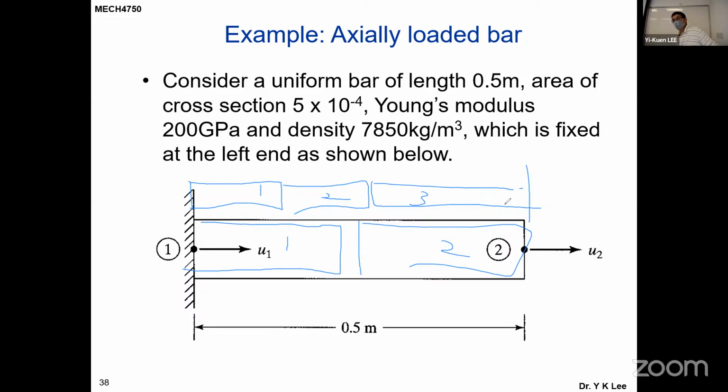This is a practical issue. In general, there's no general rule for how many elements we need. But if your geometry is simple, you can use a very small number of elements. But if you have a very complicated 3D structure with a complicated design, then the number of elements would need to be much larger to describe a very complicated vibration problem. In general, that's the reality here.